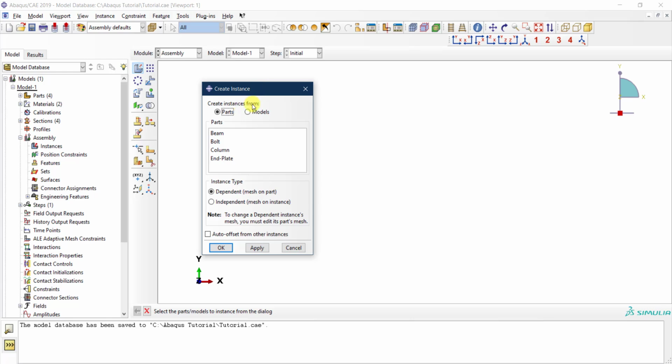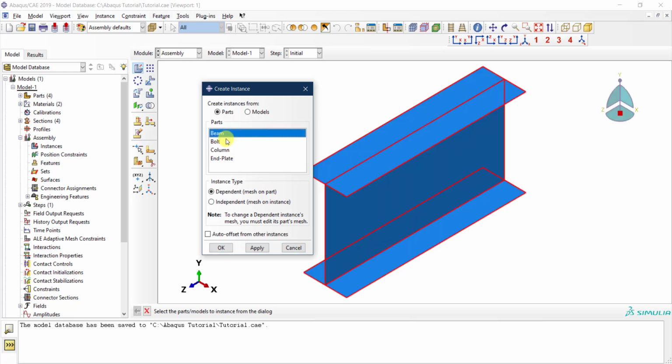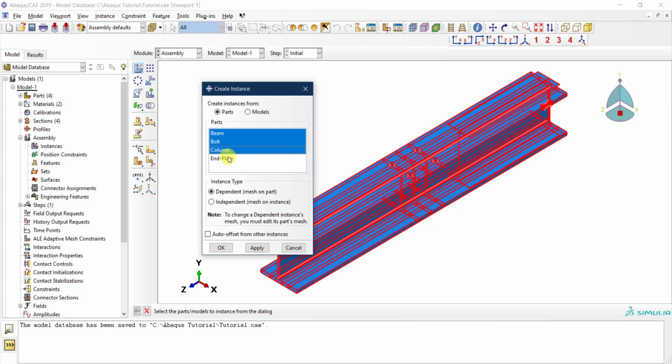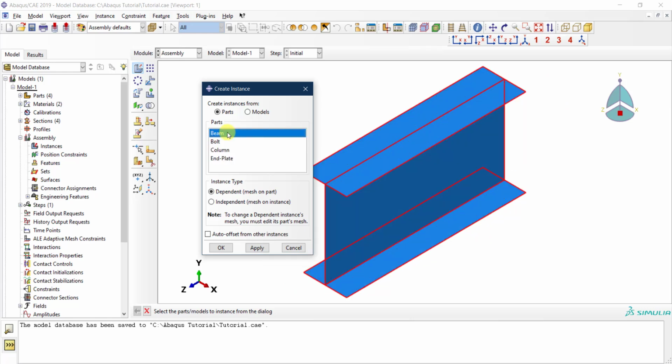So create an instance from parts, and then you need to select the part that you want to create an instance from. You can select any part, or you can select actually multiple parts, all right? But let's do it just one by one.